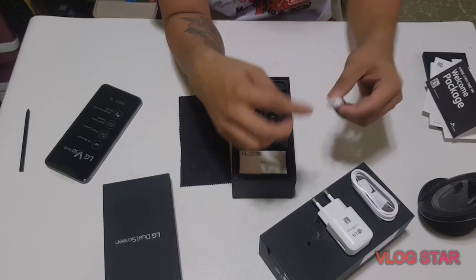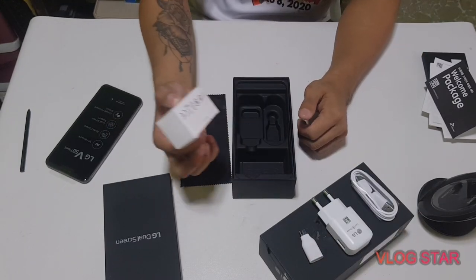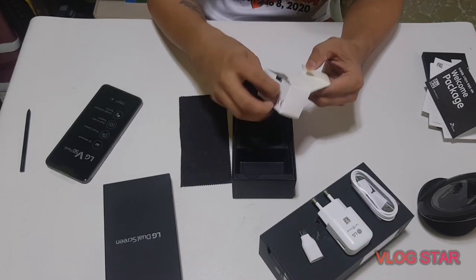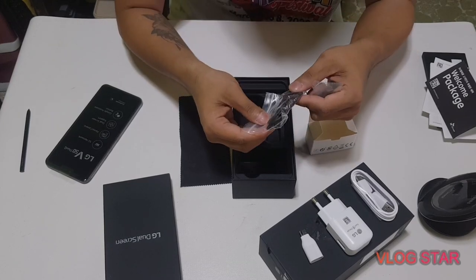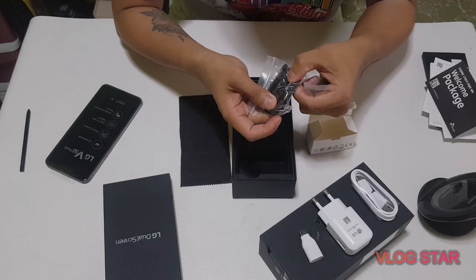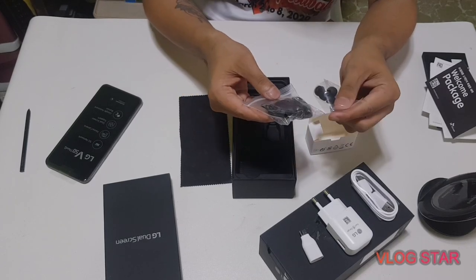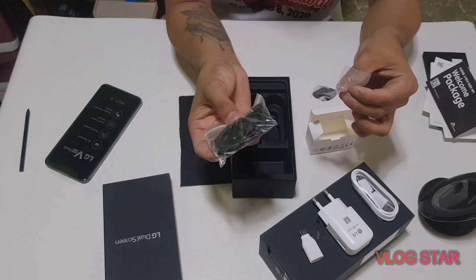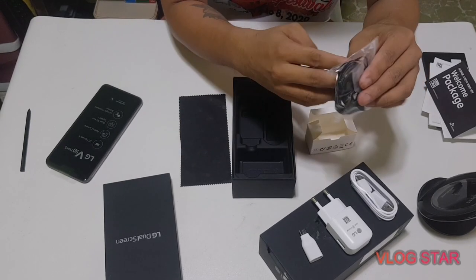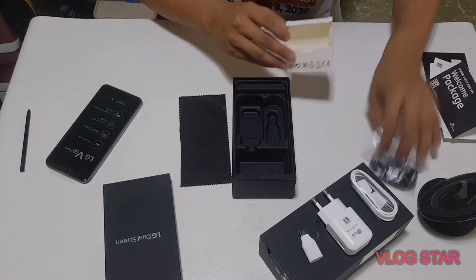And we also have this converter or OTG converter. We have this from type C to the USB port, and of course we have, oh, what's this, the LG headset. Nice. Sa ibang bumili hindi ganito yung binigay ng headset. Okay, we have here the headset.